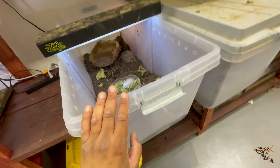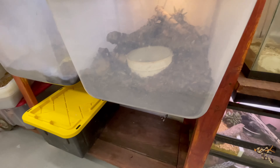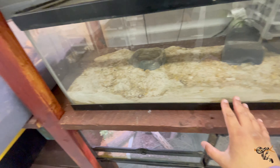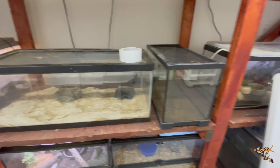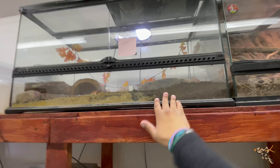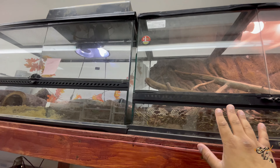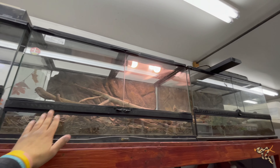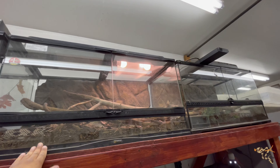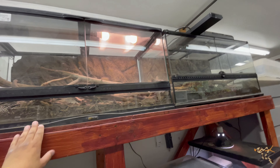This is going to be our wall of cages and enclosures — still being worked on, obviously, like everything else. There's O'Malley, our Mexican black king snake — he's just chilling like a villain. There's a little baby sand boa in there until I move it to a larger tub. Sand boas I do keep in tubs. I've never actually purchased a sand boa, but I have several that I've just been inherited to. The little guy — I gave him an upgrade out of that 20-long, which I did not like him in. He needed more room but is still a little too small to go with the adult tortoises.